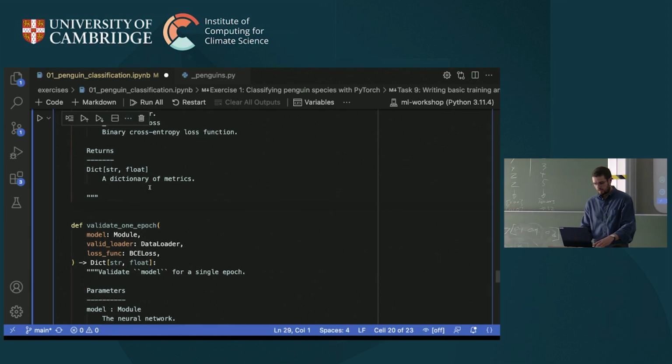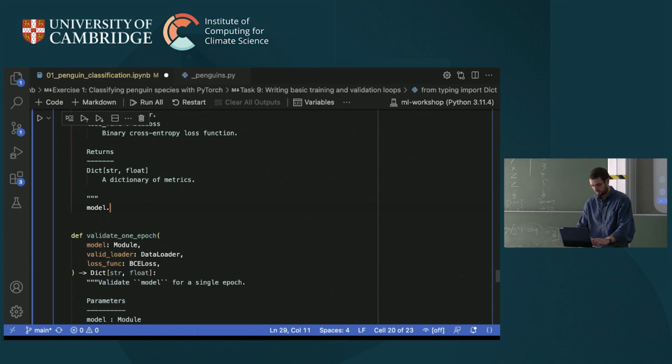So one of the first things you should always do when you're training a PyTorch model is include this line, model.train, right? There are certain layers in a PyTorch model which behave differently between training and validation. There's such a thing as a batch normalization layer, which will rescale the data by the batch mean and the batch standard deviation. That's fine during training, but when you're validating, you don't want the model to use statistics from the validation or the test data. You want it to use the statistics it's remembered from the training data.